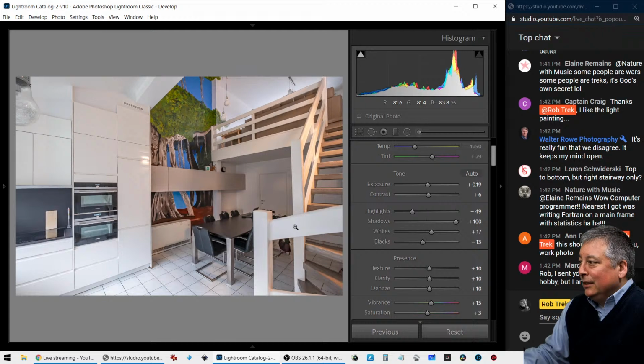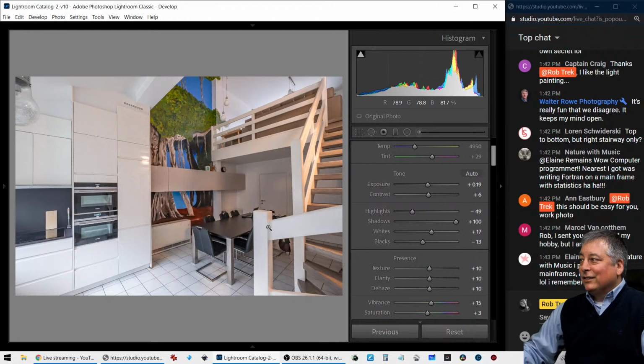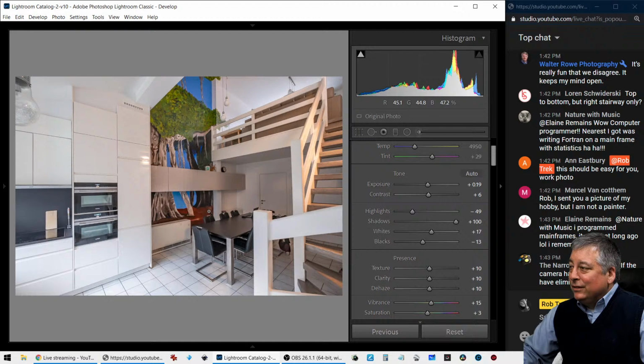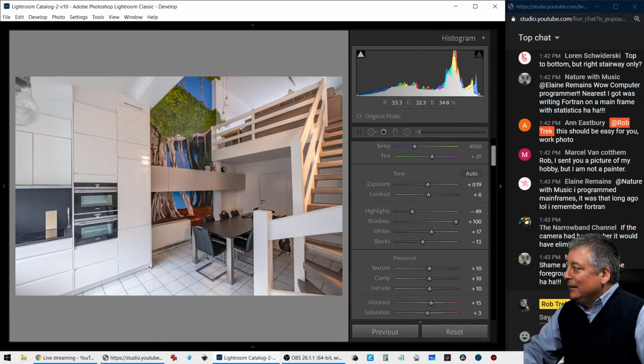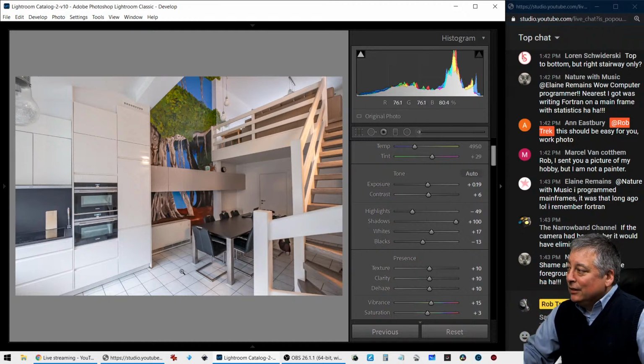So the problem with this image is you're trying to get too much in at once. I would have done a shot here with the stairs leading up to the loft and the dining room table here. And then I would have done a separate shot of the kitchen area. But you're trying to get this kitchen and this table in at the same time and this painting. So yeah, this is really almost 2 or 3 shots is the way I would have done this, not try to do it all at once. I mean, it's good that it gives you all that information in one picture. There's a lot of good information, but the composition's a little bit off, mainly just this pole.